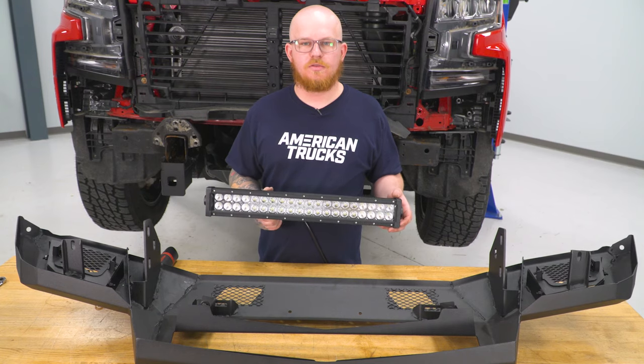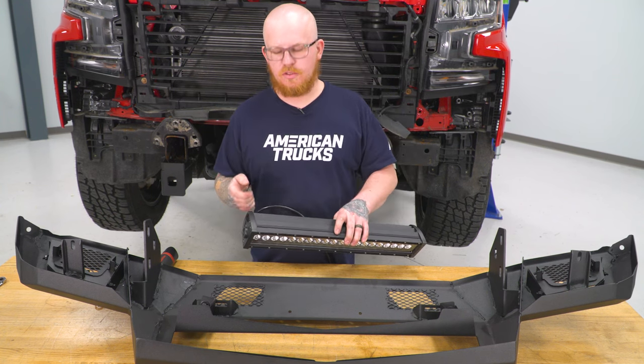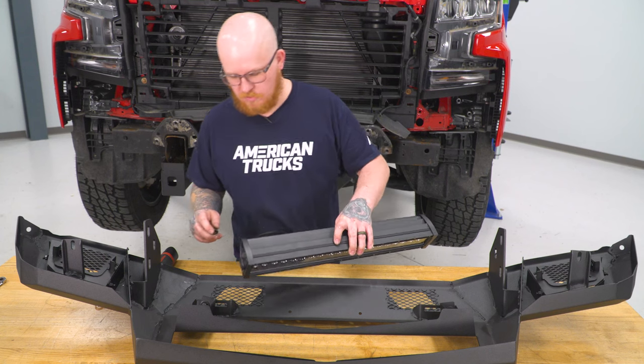Next, we can go ahead and loosely install our LED light bar using 2 13mm bolts, lock washer, and flat washer.